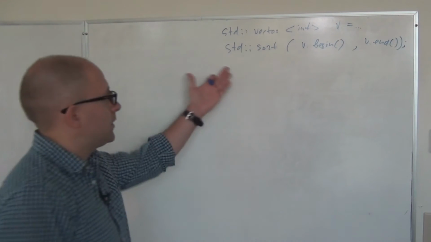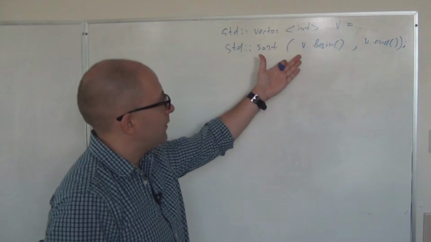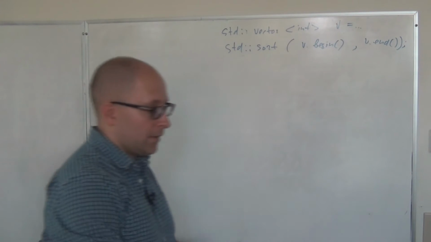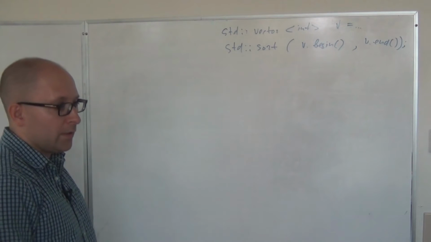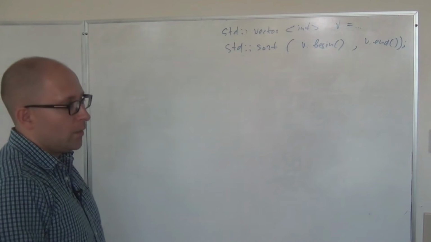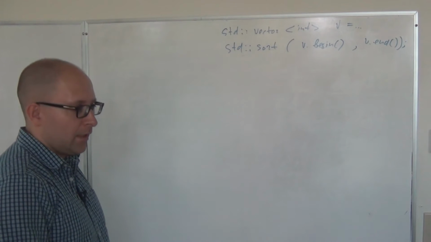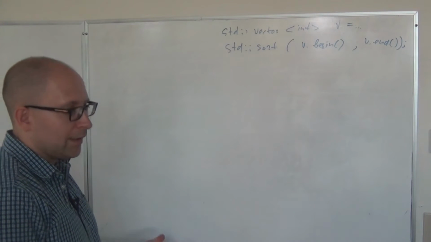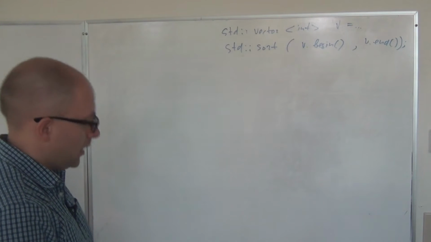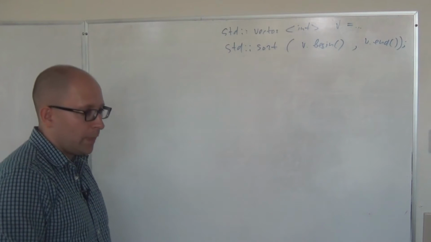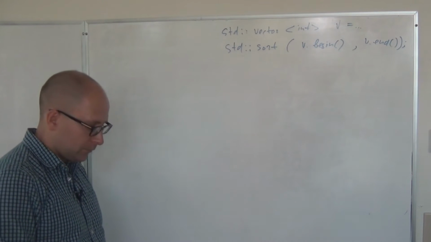So I'm invoking the std::sort function. I'm passing the beginning of the vector. I'm passing the end of the vector. And as a result of that invocation, we end up with an array that is perfectly sorted, right? Wouldn't it be great if I could, with the same amount of effort, sort this array, but only do it in parallel, basically run it faster? And this is indeed what Parallel STL is all about.